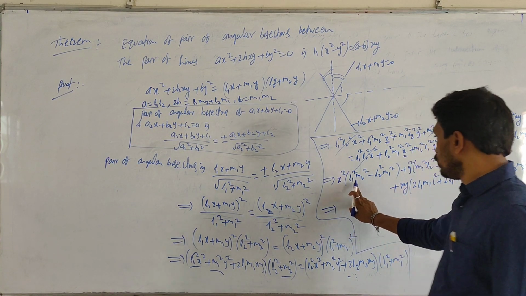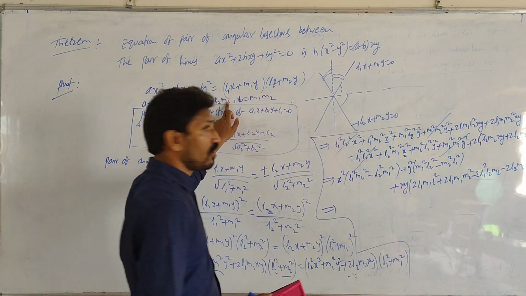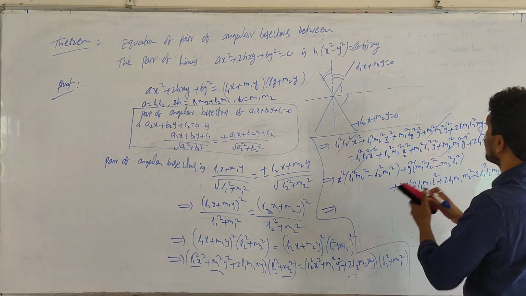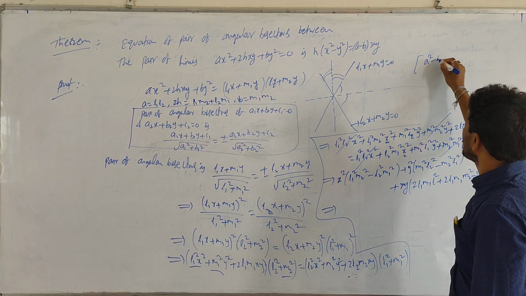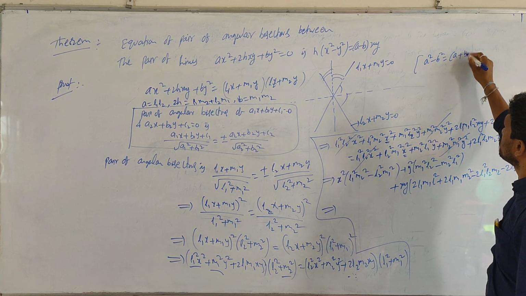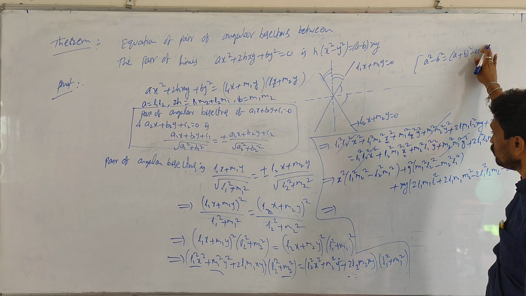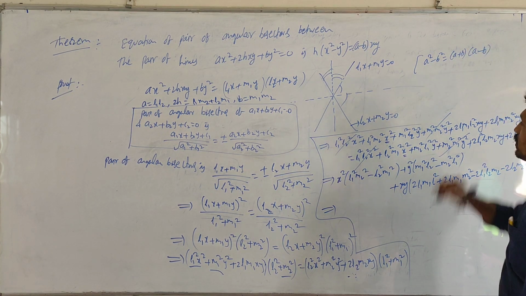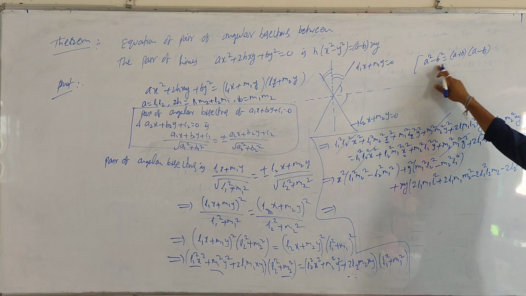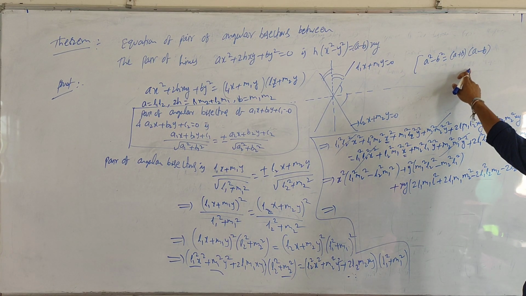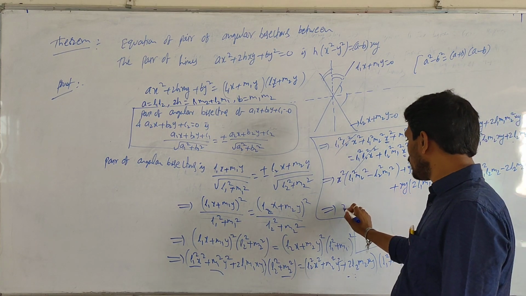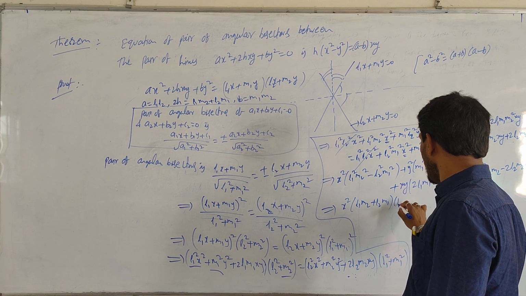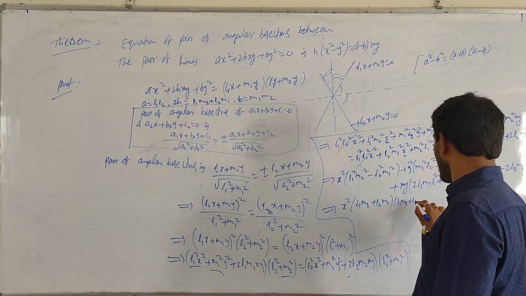So here we have L1 M2 plus L2 M1, but here it is L1 M2 whole square, L2 M1 whole square. I am using the formula A square minus B square. You write A square minus B square as A plus B into A minus B, not A minus B whole square. So A plus B means L1 M2 plus L2 M1, into L1 M2 minus L2 M1, like that you can write.